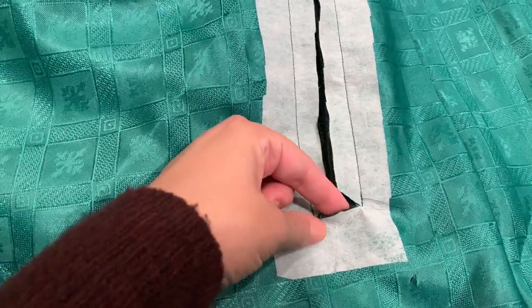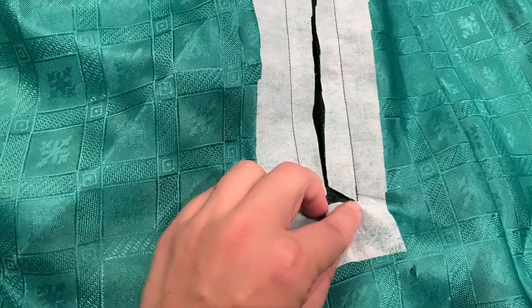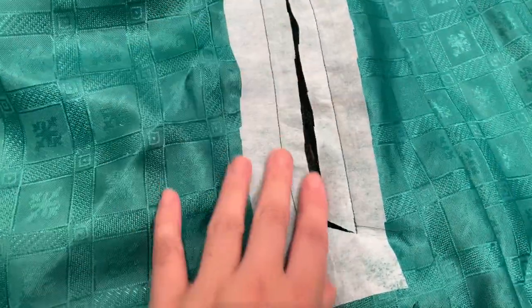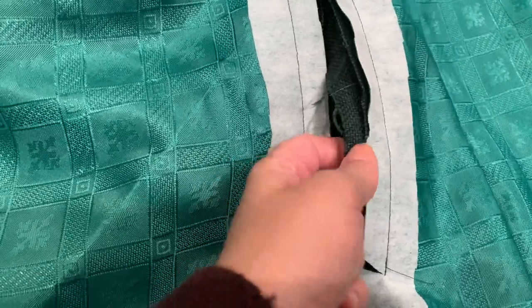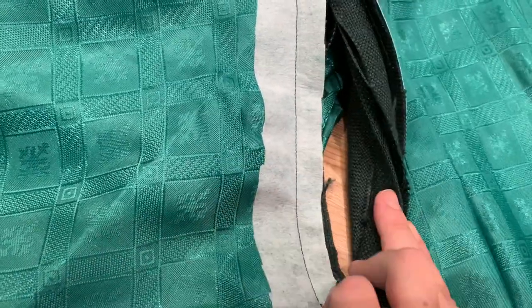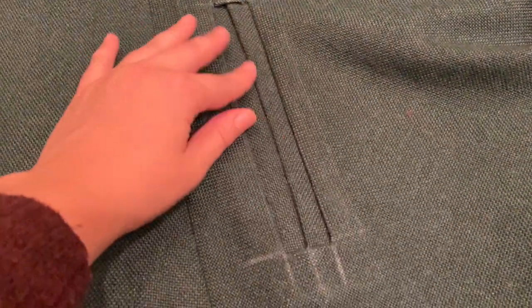It has a little bit of a flap here. As you can see, I didn't go anywhere past the final stitch on either top or the bottom. So now what you have to do is flip it the other way, and you're going to turn everything inside out this way from the outside and then press everything down. So I will do that and show you what it looks like. And there it is, pressed and finished.